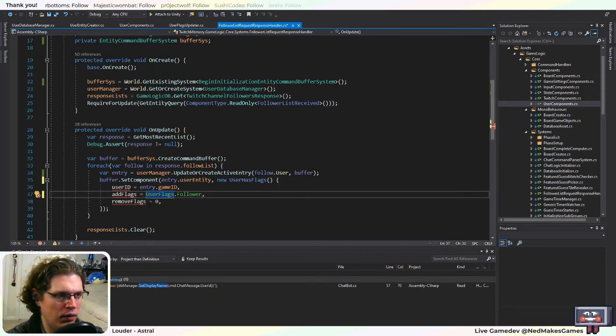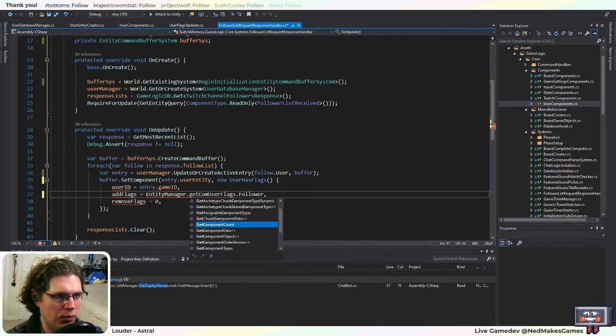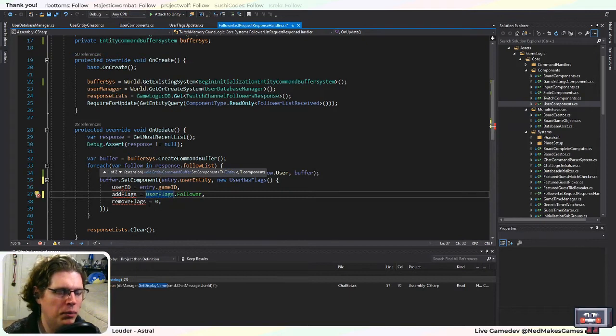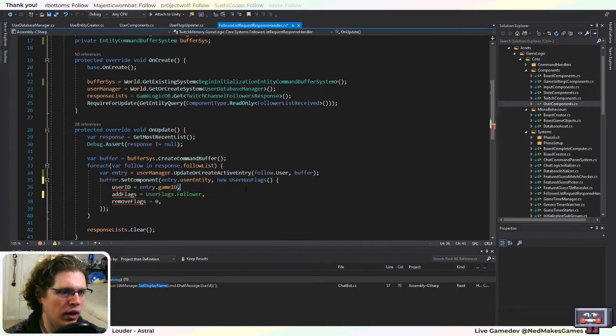I was going to say, I wonder if I could just do something like entity manager get component for the user entity, and then we would just add this flag. But the problem about that is other systems might have added the user flags on it.